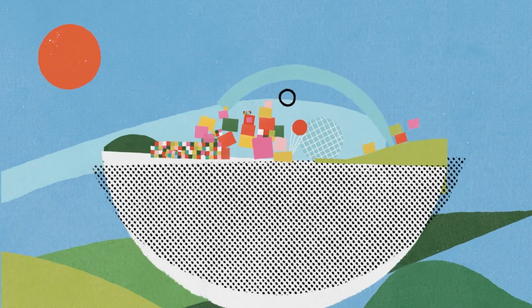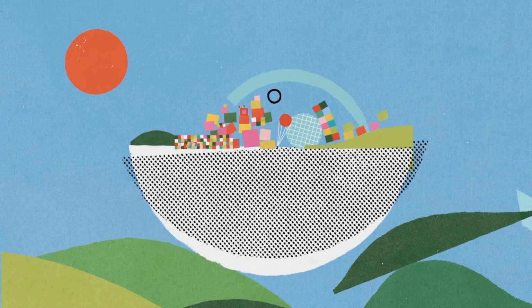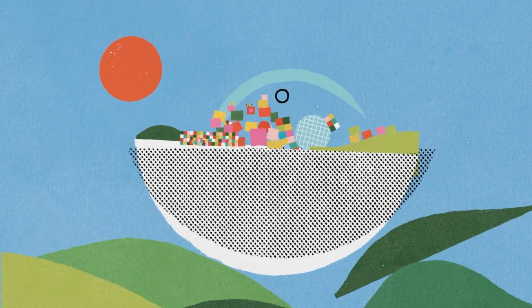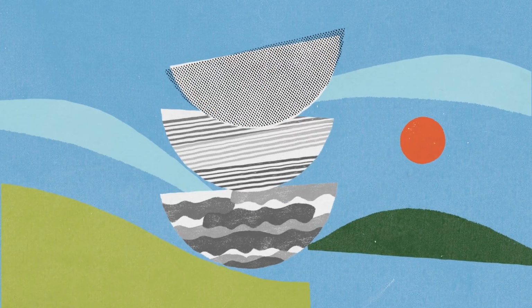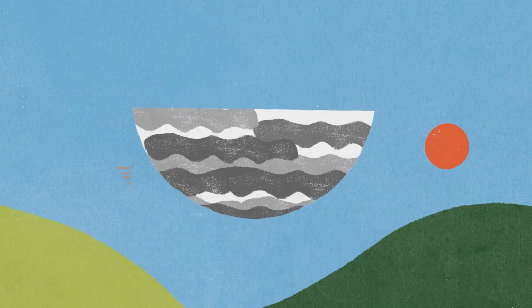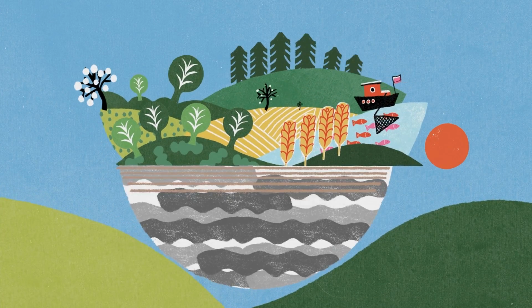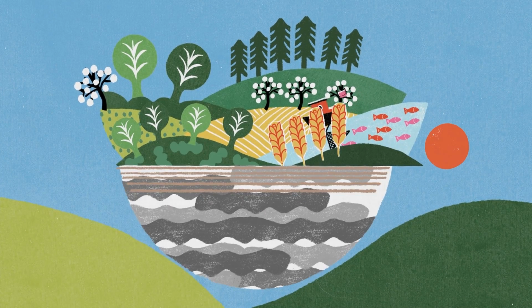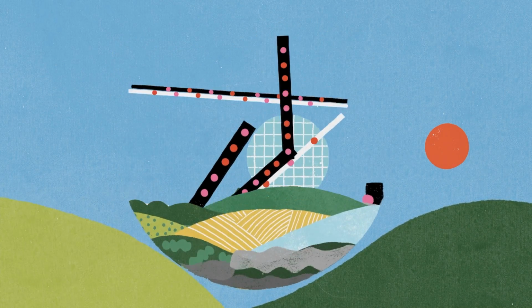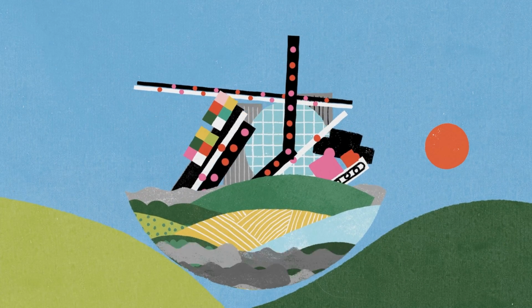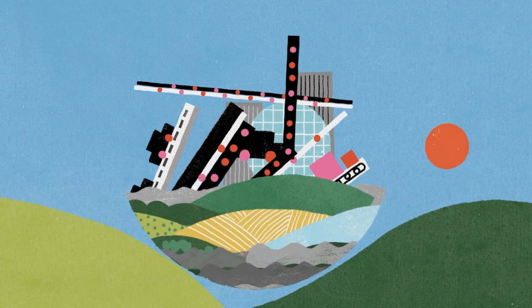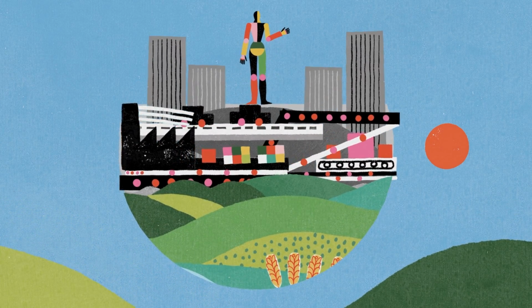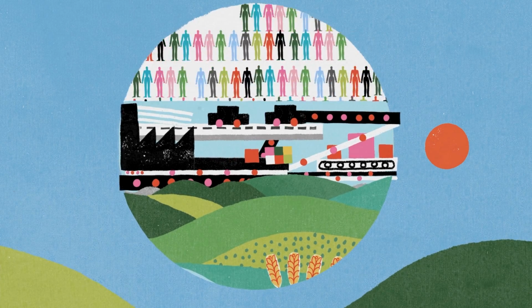To do that, we need to consider all of a country's assets, the ones used to produce those goods and services in the first place. So what assets ought to be considered? Let's explore some of them. First, the natural capital, like forests, agricultural lands, fisheries, and minerals. Also the human-made or produced capital: buildings, roads, machinery, and such. And of course, the skills and experience of the population, a country's human capital.